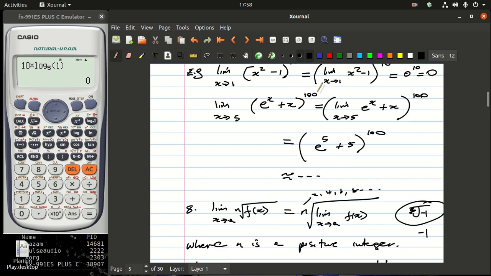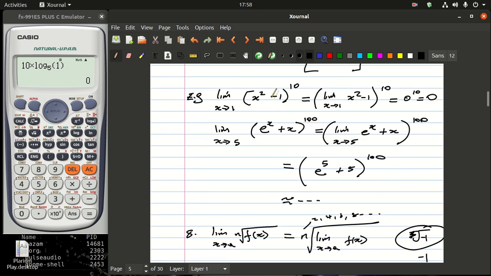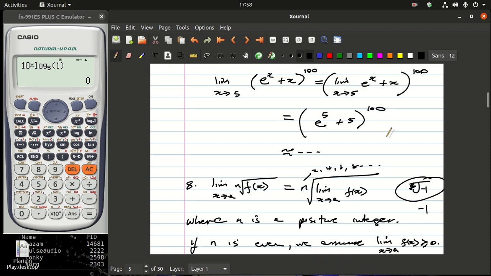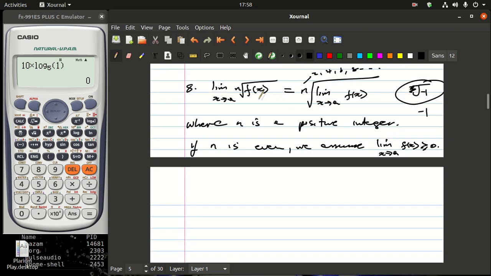So if you look into this limit here, what it is actually saying is that I can just plug in a 1 here and see what I'm getting, and then raise it to the exponent 10. So I can just plug in. That's what rule 7 is saying. Rule 8, as long as I know I'm not going to get a negative inside and the root is even, then I can always plug in. So all these rules, the above rules except rule number 1, are all just saying, if possible, just plug in.